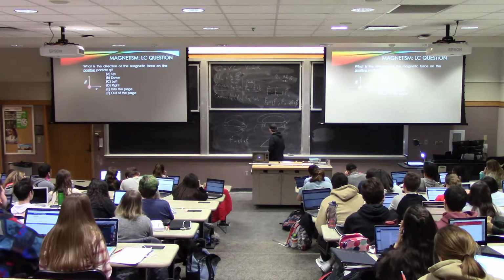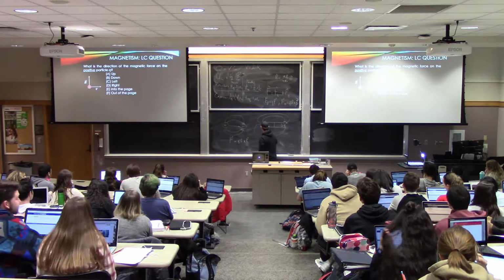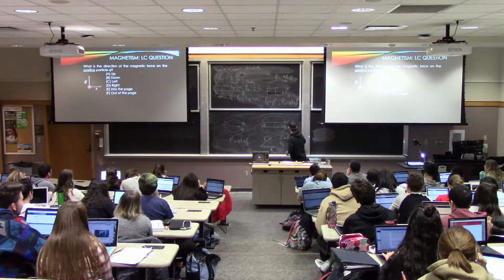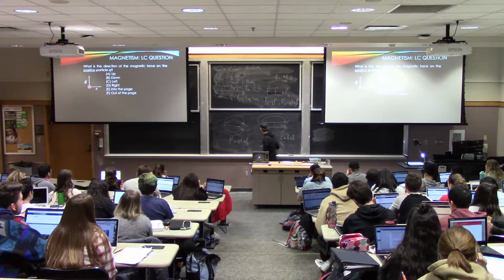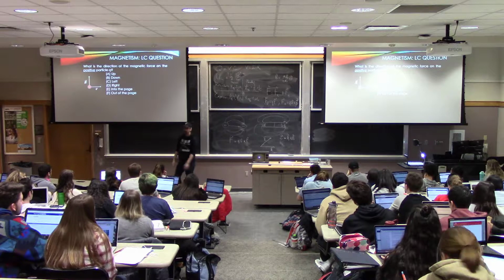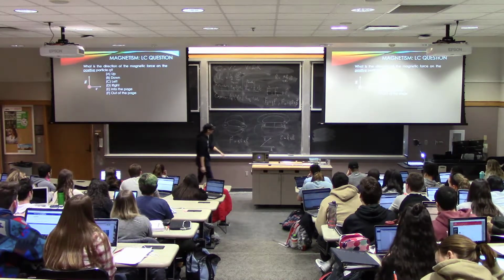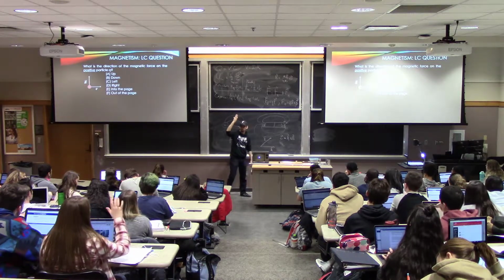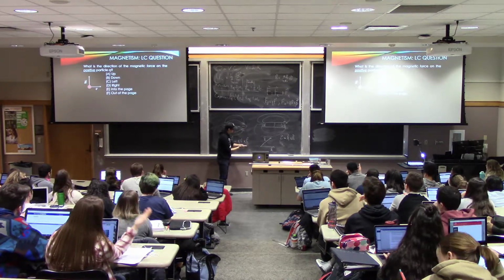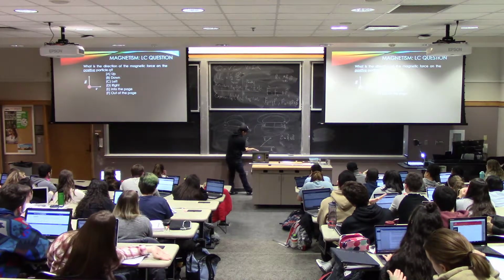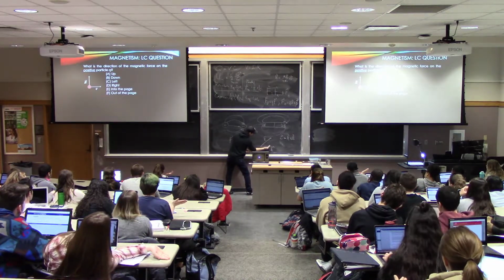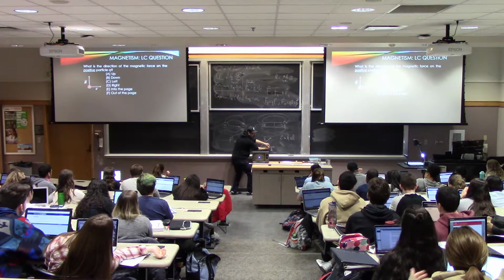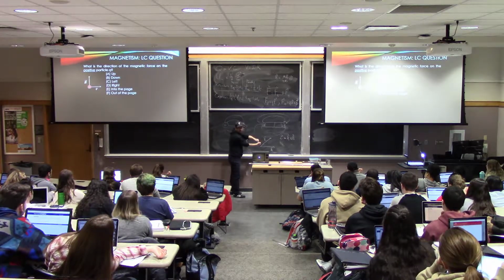So if this is some vector A and this is some vector B, and I say the vector C is equal to A cross B, we want to figure out what direction C points. In order to do this, we take our right hand, this is what's called the right hand rule. We point our fingers in the direction of A, and then we curl them towards the direction of B, and then our thumb points in the direction that C points.